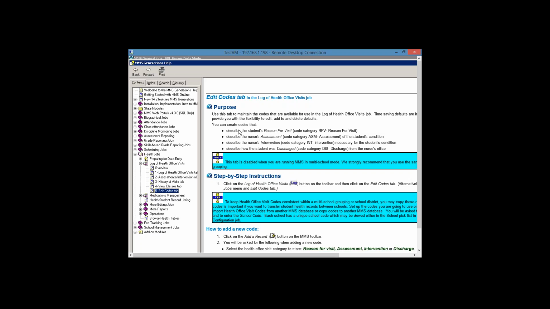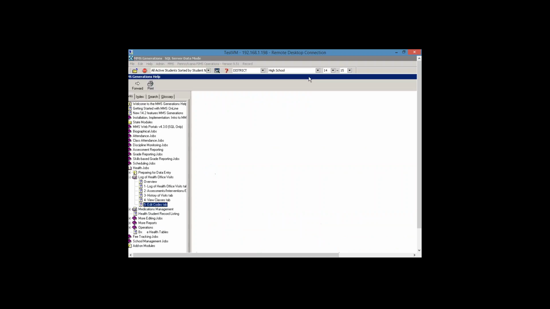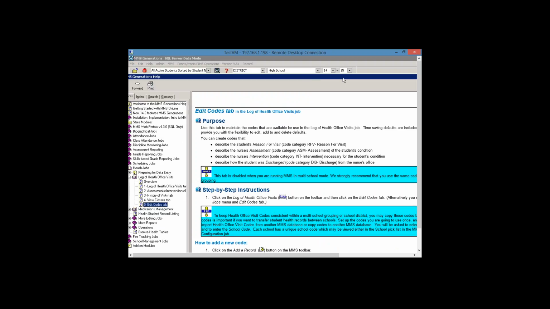So in this instance, we get a reminder here that we are able to make adjustments here to the choices of reason for visit to the nurse's office, assessment of the condition, intervention, what the nurse did to assist that student, and the discharge. So many different helpful options.